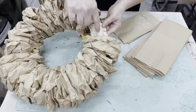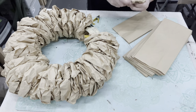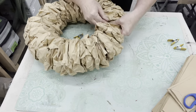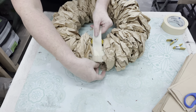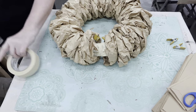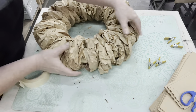Now I'm getting into the end where I'm going to have to tape my two pieces together but I still need a few more scrunchies to fill the space. I just took a couple clamps - you could use clothespins - just something to hold it back while you're trying to get a few more on there. Now I've got all the scrunchies I want. I'm going to push that back as much as I can and tape those two pieces together, making sure it's nice and tight, then take those clamps off and now I have one solid wreath.